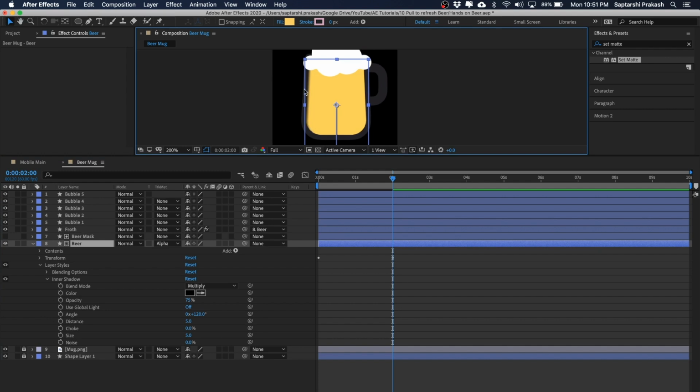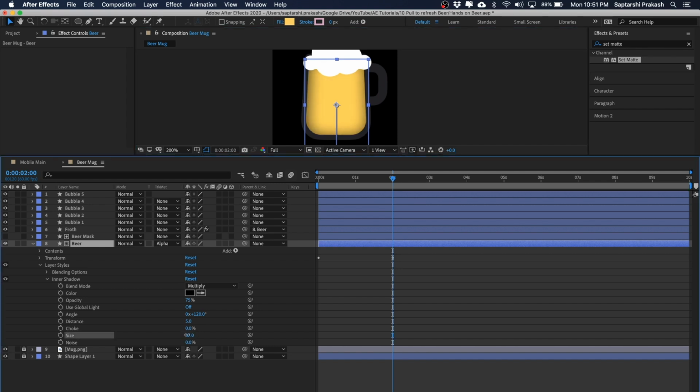By default, it has added one shadow here and it has also softened it. But I don't want it that way. I want no softening because I'm trying a simplistic sort of illustrations. So the size, I'm going to make it 0. You see, when you increase, it just blurs more. I'm going to make that 0. And I'm going to make this angle as 0 degree. I think that will just work. You see, you start seeing something here. I'll increase the distance from the default 5 to around, I think 25 is good enough.